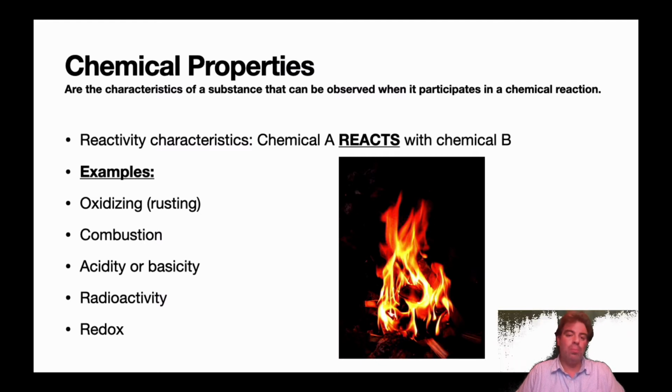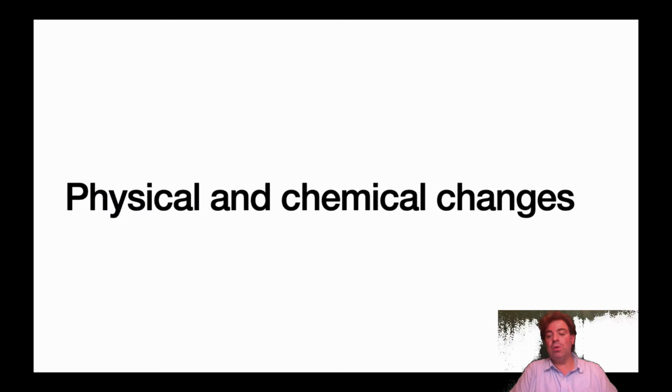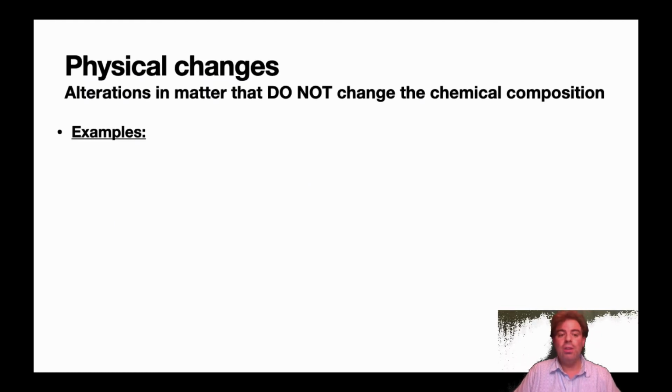Chemical and physical properties are completely different from chemical and physical changes. Please do not confuse the two, and read carefully what the question is asking. So what are physical changes? These are alterations in matter that do not change the chemical composition. One example is paper ripping. Imagine we take a piece of paper and rip it into 100 pieces. We altered it in some fashion, we made it smaller, but we did not change the chemical composition. It was paper before we ripped it, it's paper after. You can use it in every single way. You could use the original paper, you can use it now, but it's simply in smaller pieces.